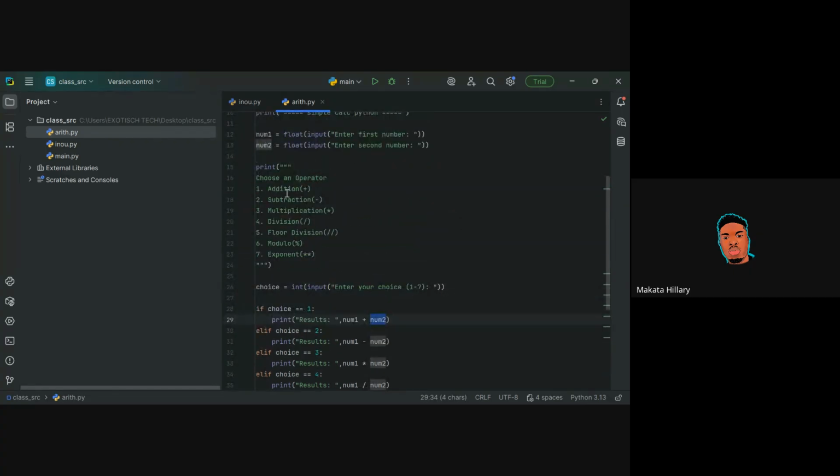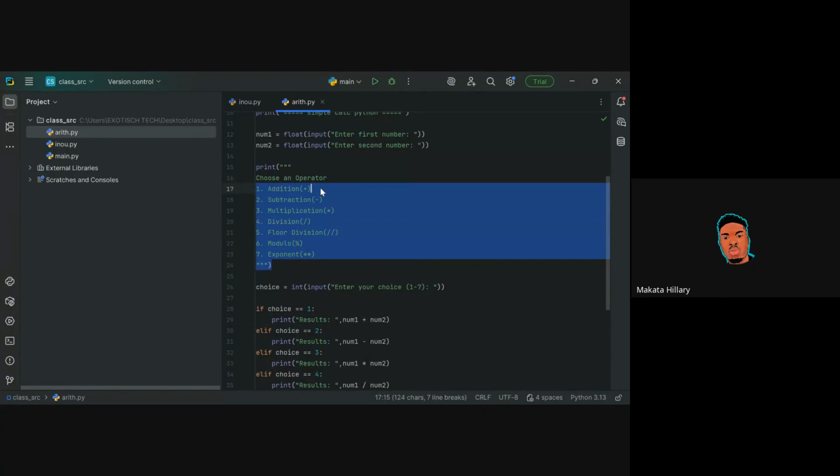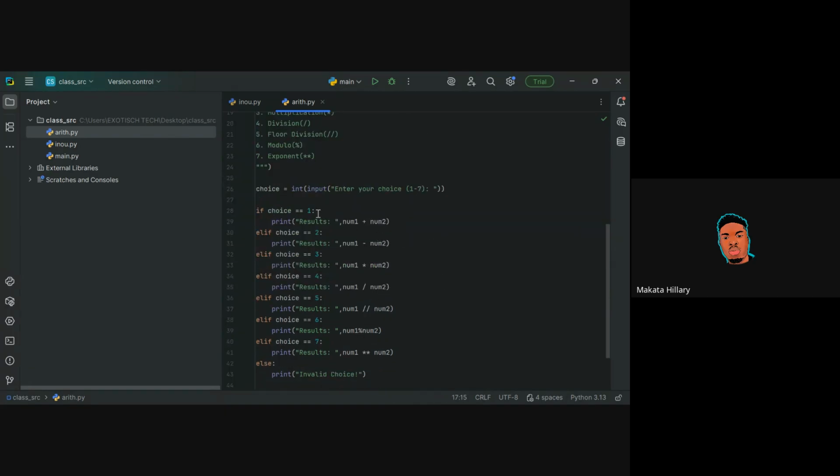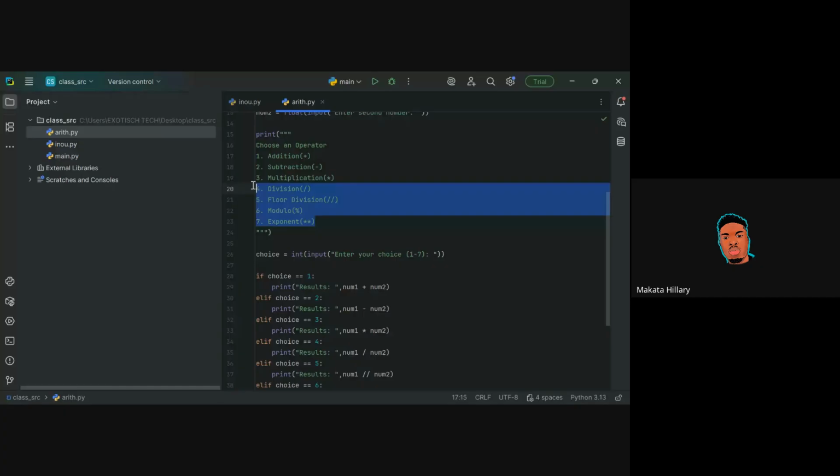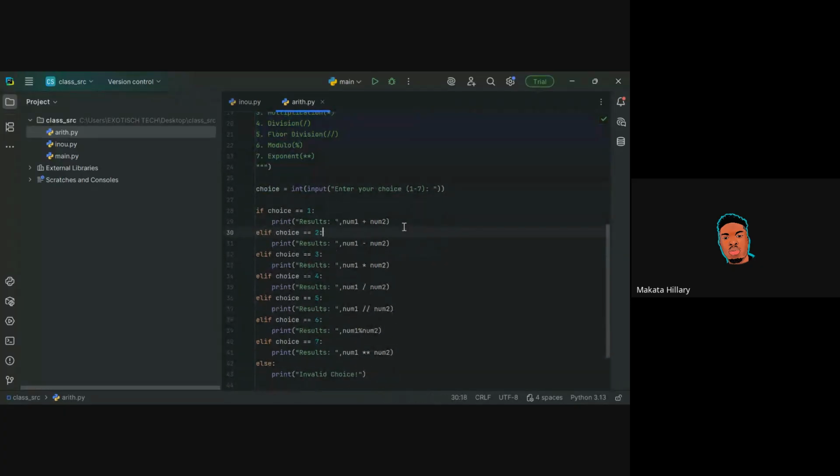We are telling them that one equals addition, and what we explain to humans here, we are explaining to Python in this instance. If the user's choice is one, do addition. Else, if the choice is two, do subtraction.